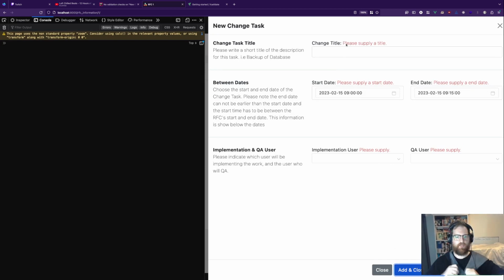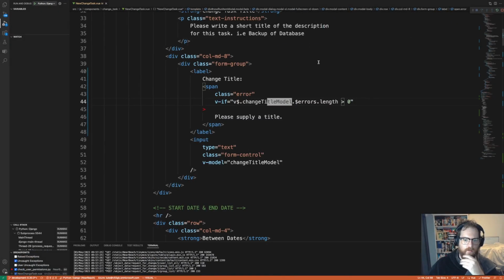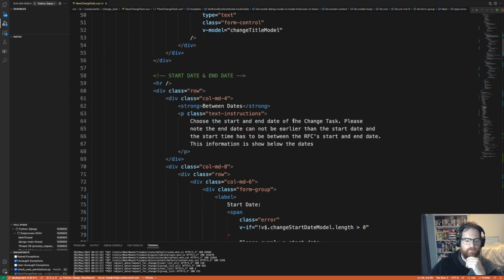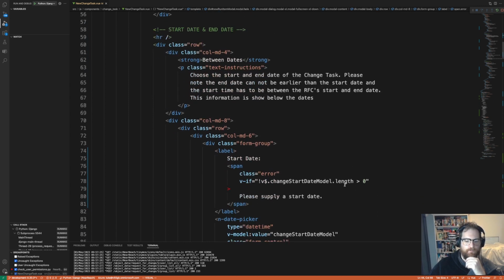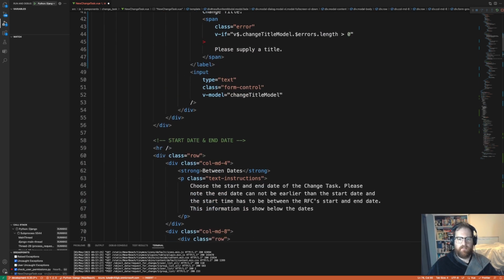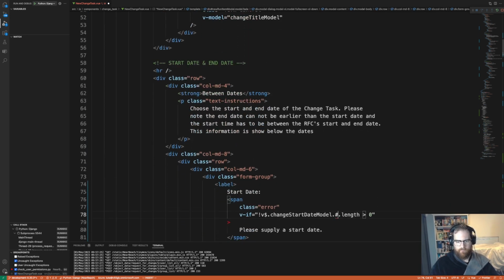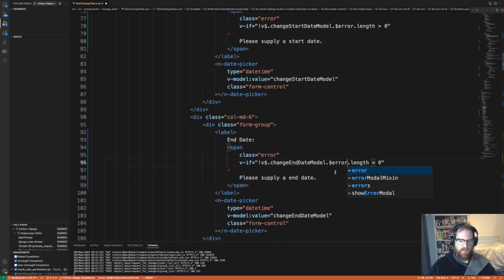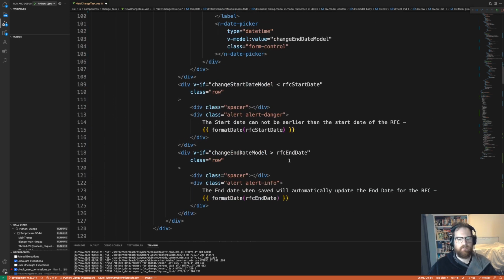I've just screwed up the thing. Not a problem. We can change that for everything. Now, is it $errors? Yes, it is $errors. Or $error, I should say, not errors, error.